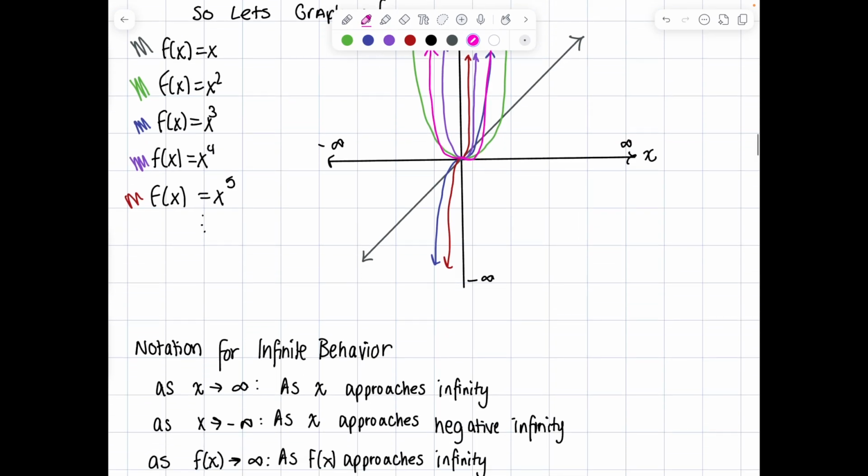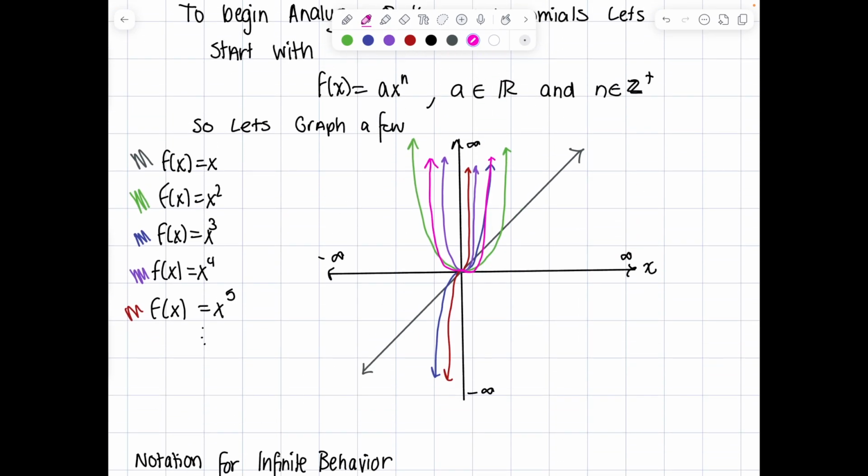So what's going on is every time you increase the degree, depending on if that degree is even or odd, it's going to look like either a parabola or a cubic function, right? So it's either going to be a U or this. That's the only two kinds of ways that the polynomials will look with their end behavior, with the way that the ends of the graphs are going to look.